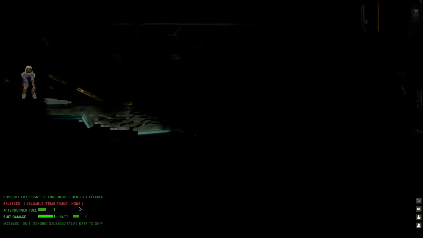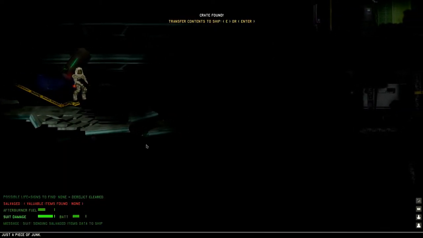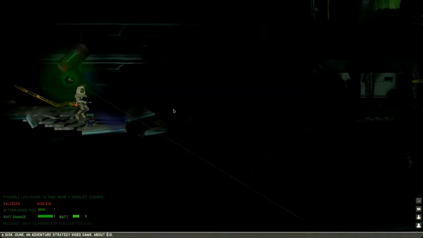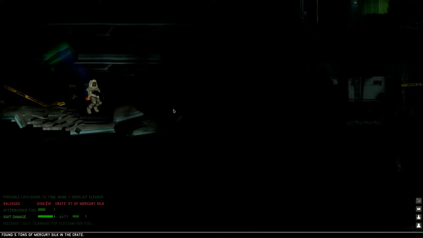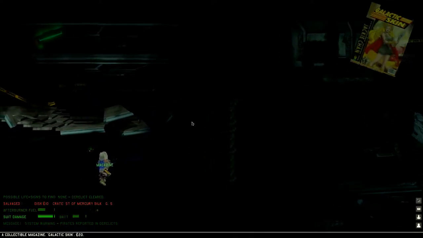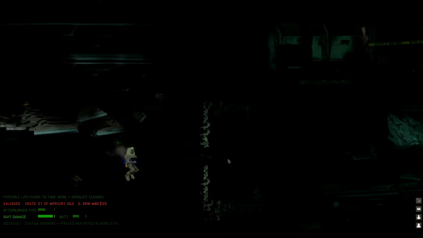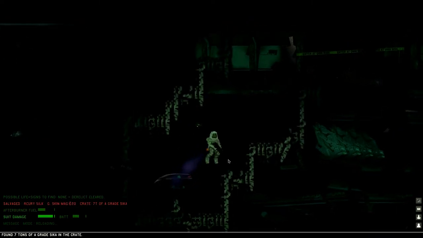Right. Oh. Scanner. Oh, that's the thing. Scanner. There we go. Oh, what's that? Got something here. Oh, yeah. I forgot. Oh, no. I can press A. Yes! I'd have to keep reaching for the... What's that? Magazine Galaxy skin. I got some nudies. And what we got? Afterburn fuel. Great. Nothing in there.